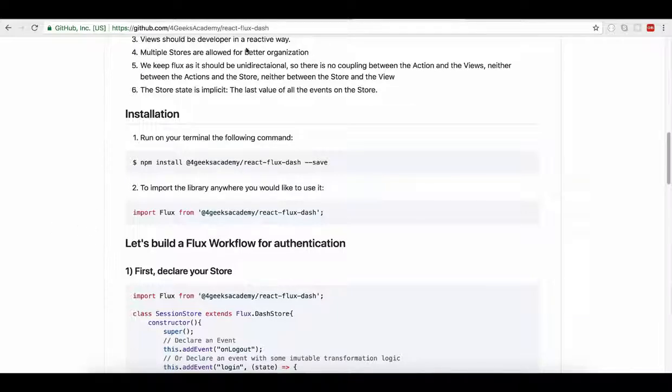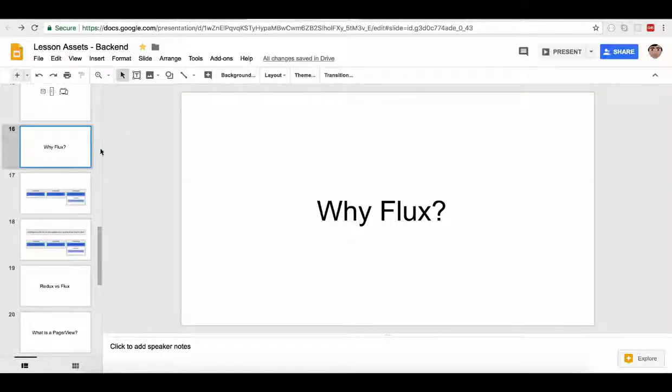When you get to other libraries like Redux, it's even worse. It took me 2 days to just set up Redux, and I consider myself a senior developer. I'm not the smartest one, but I'm good enough. You know, I'm more than average. So I think if it was hard for me, it's going to be hard for most people. But first, let's address why Flux.